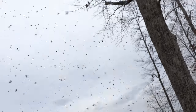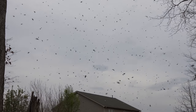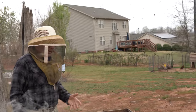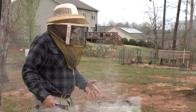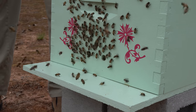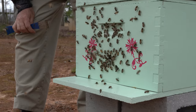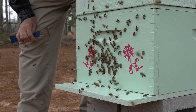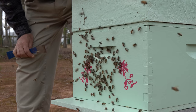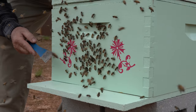That's crazy. They're swarming. This is swarming. The swarm goes outside. The queen goes last. First the bees fly, too many bees, and the bees go fast. Everyone goes. The swarm goes, too fast outside.